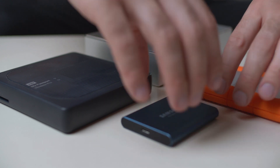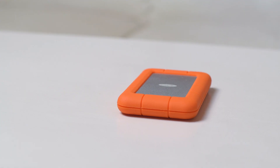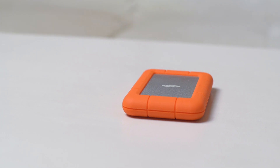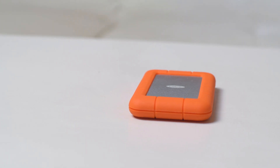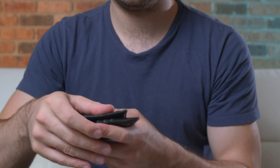If you need to travel with your storage then a portable hard drive may be more suitable for you. Portable hard drives offer a combination of high capacity storage, portability and value for money. Portable SSDs are another choice and offer portability combined with fast transfer speeds, though they cost much more than traditional hard drives.